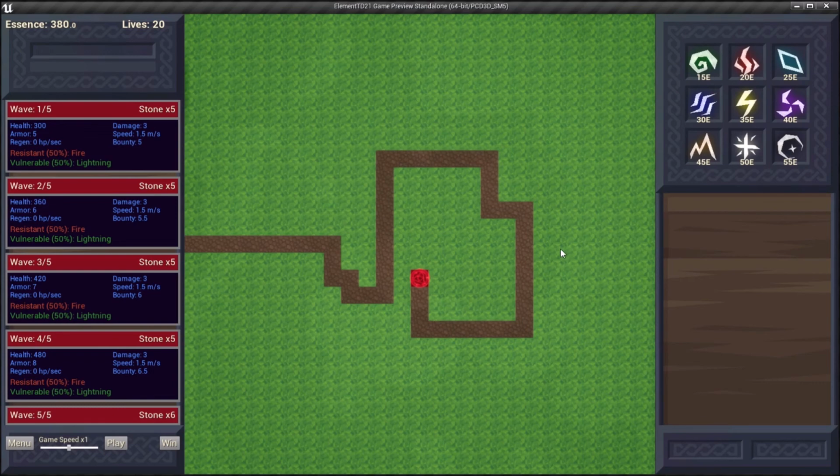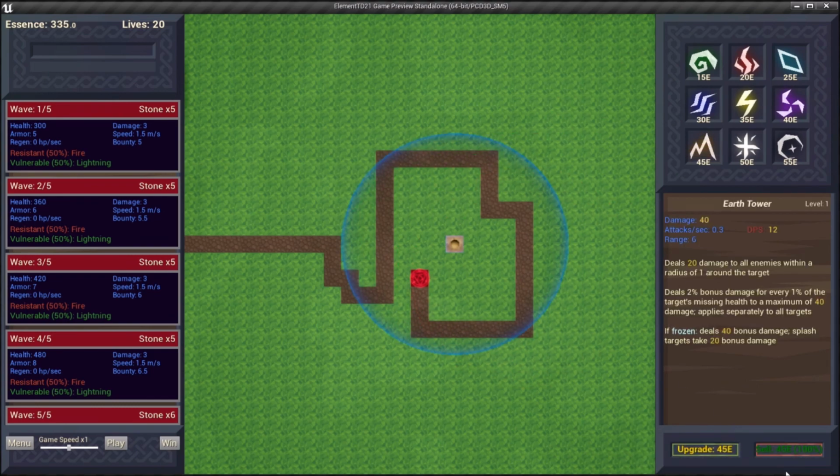This is just a bonus thing, but some of the artwork has been added. As you can see here, the side panels have been added. And if I build a tower, the upgrade and sell buttons appear. Over here, this is incomplete. The essence is supposed to go here. The lives is supposed to be a progress bar. And these buttons are supposed to be inlaid, kind of like these buttons over here. But this is just a bonus thing. Polly's been working on adding more textures over time.